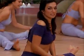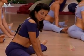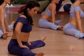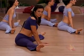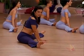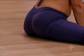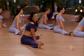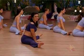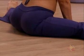And now we're going to take it to the side and begin our glute squeezes. So now have the hands in front, relax the legs, really just let the legs relax. And you're going to alternate squeezing and releasing your glutes. Right, left, right, left. So don't use your legs. Don't pump your knees. Right, left, right, left. Squeeze, release, squeeze, release.